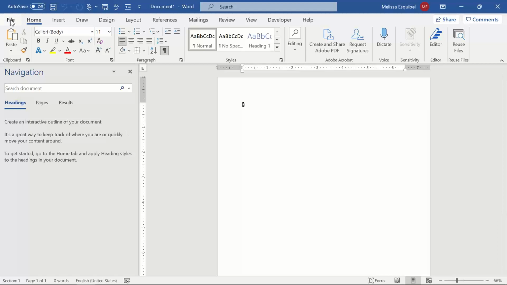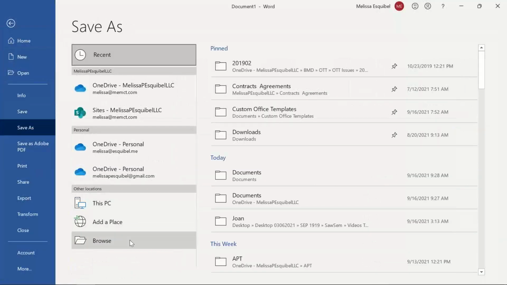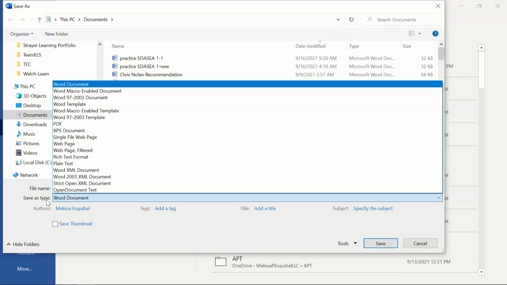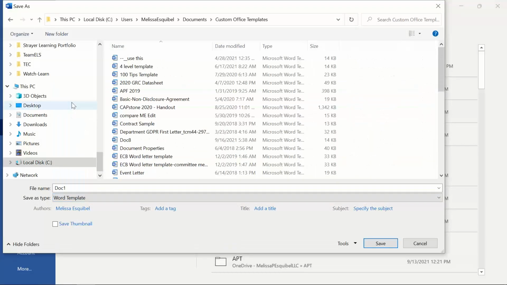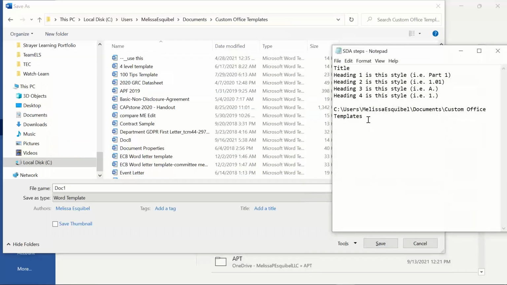If you do File, Save As, Blank Document, it doesn't matter, Browse, and change your save as type to template. When you click up here, you're going to see this string shrink to a regular path, and just copy that and paste it into your notepad as well, so that you can easily find your templates.